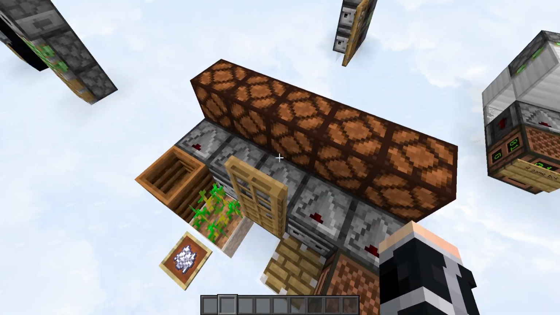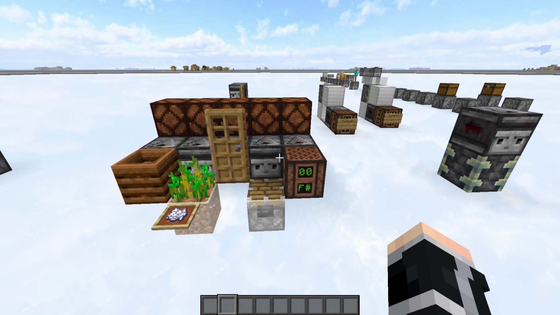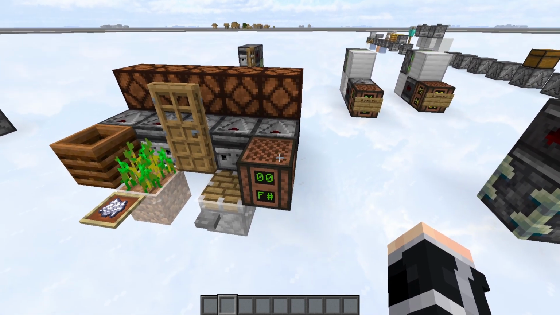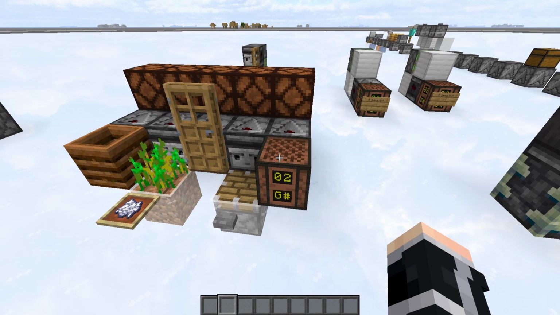This is very simple. The observer can see the change of the note block.